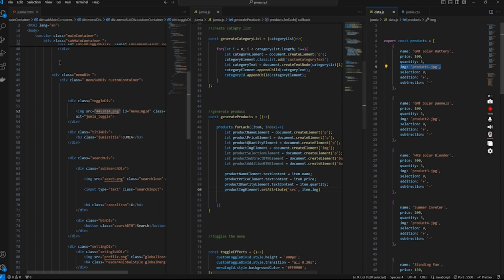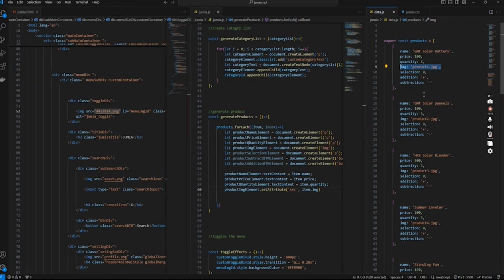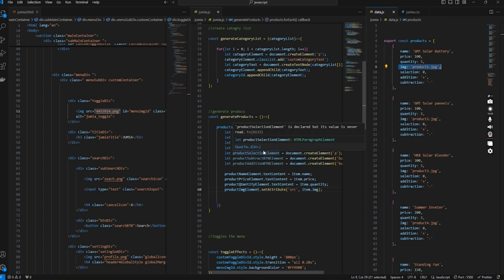These are the image paths. Remember, all the images are in the same folder as my data.js and gmail.js. They are all in the same folder. So just simply mentioning a name, product one, product two, actually assigns each of these image paths into the product image element.